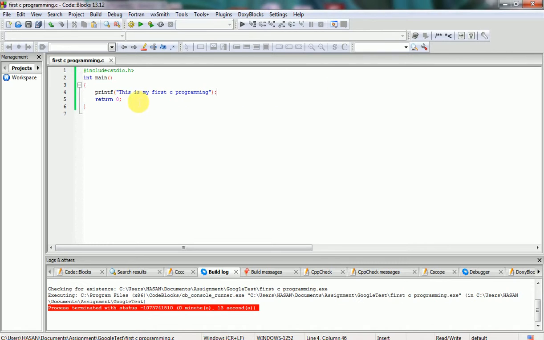If you want to write this sentence, you can use a sentence whatever you wish, but this is the most important thing here. What is printf? Printf is basically a function that is used to show anything in your output display. If you don't use printf, you don't get your expected output in your display. So to show your output in display, you must use printf.